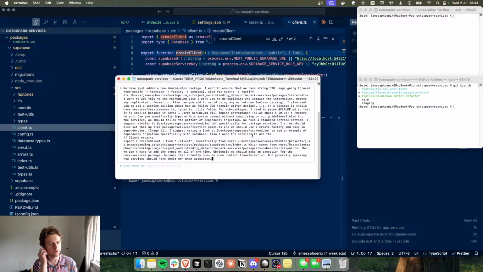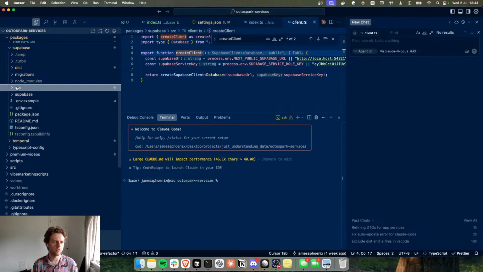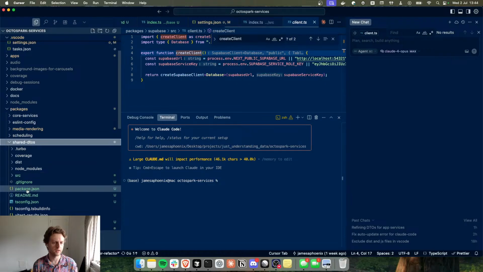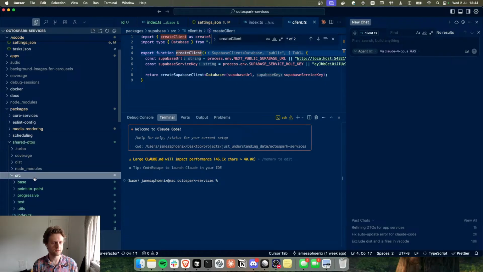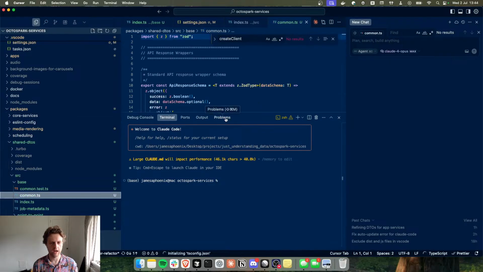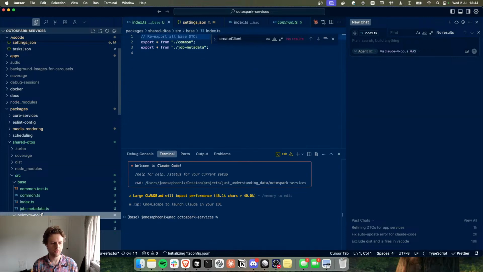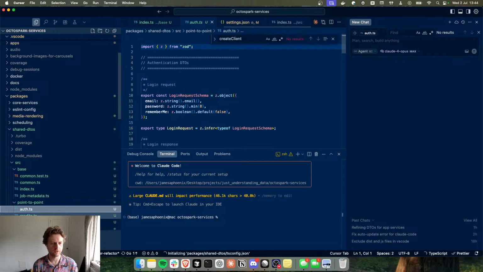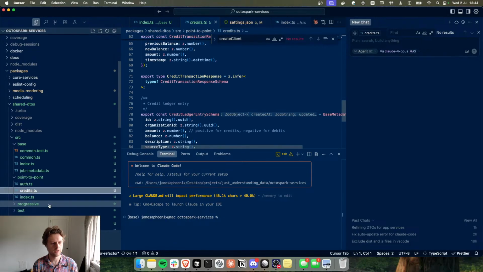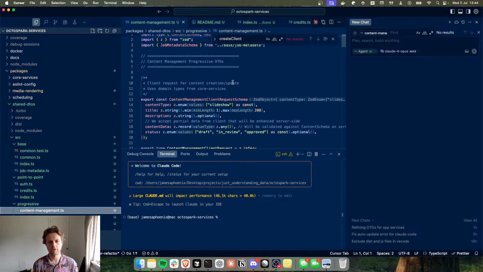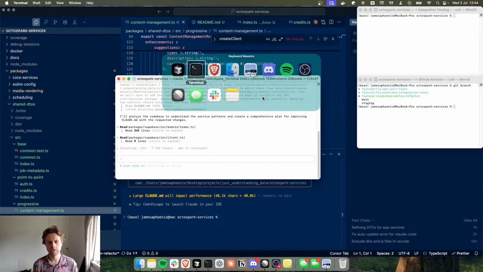So what we're doing is we've got this DTOs package directory here, and what I want to do is basically have one place where we can standardize things like the API response schema, job metadata, things like auth and credits, and progressive requests that build up.